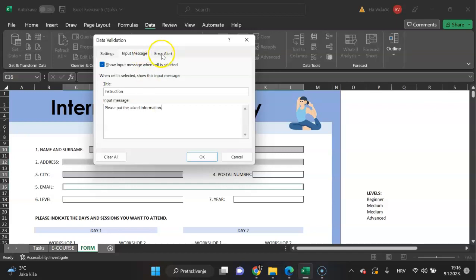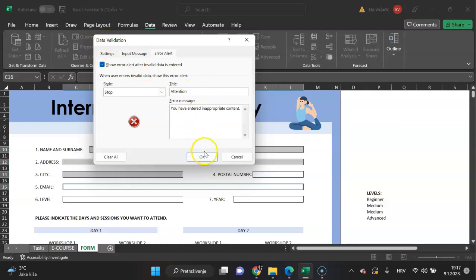And then when we did that, we have to do error alert. Here we will put attention. It doesn't have to be exact like this. You can put your own, but this is just an example. So we put attention and we put you have entered inappropriate content.